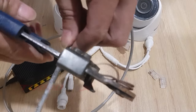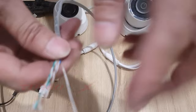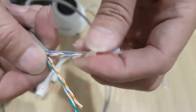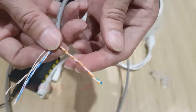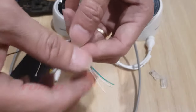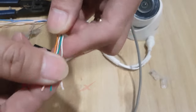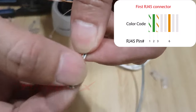And the other end of the line we will also split in half. We will also use four wires for one camera. The first group includes white green, green, white orange, and orange. Connector pins 1, 2, 3, 6 of the RJ45 connector.